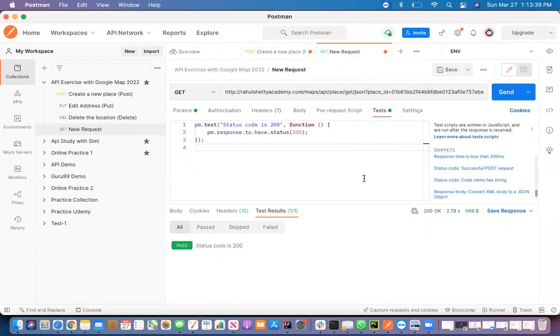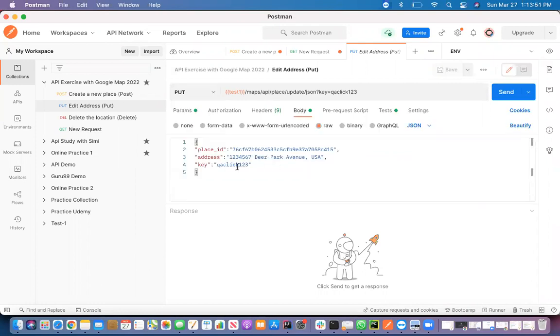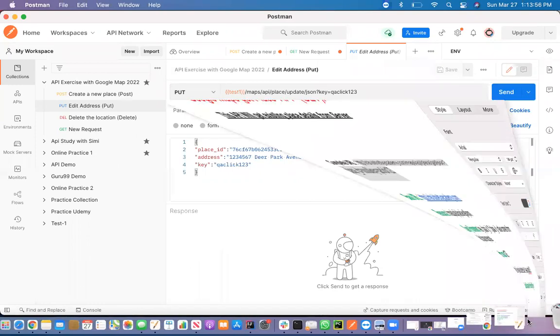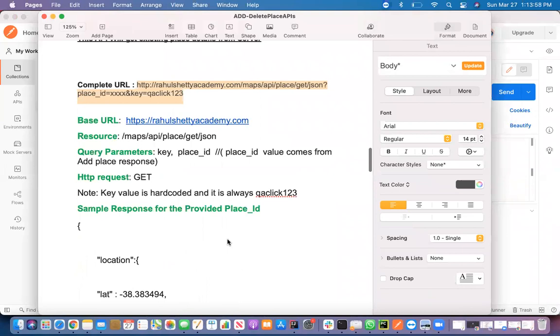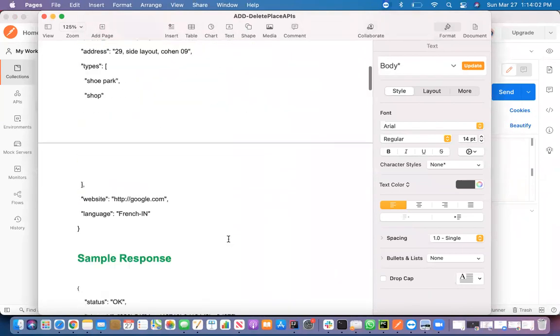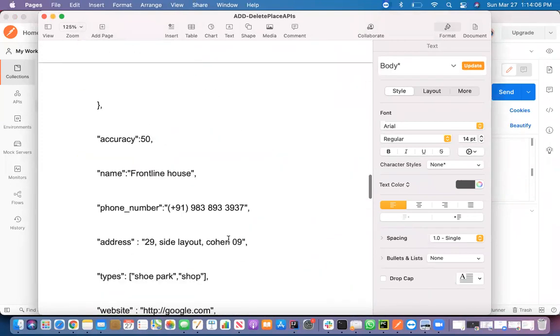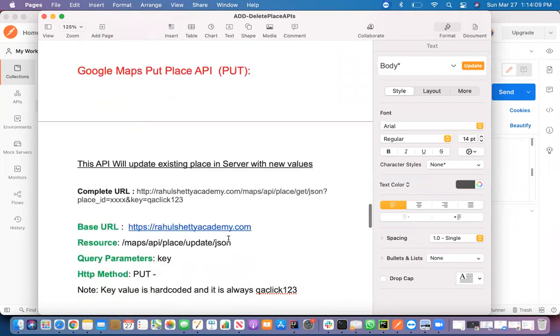And now you will edit this through put, right? So in the put, you always have to give based on parameter that development team provided. So you did post, and then you saw get, and then put is edit.